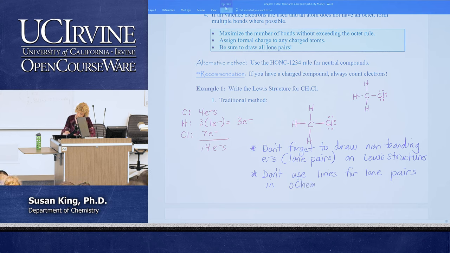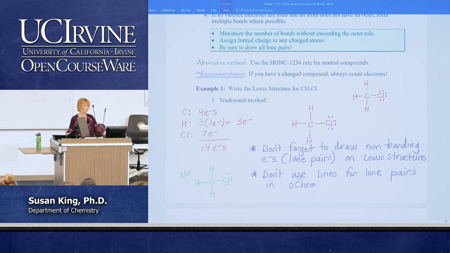So what I mean is, and let's change the color here so it shows up a little better, we don't want to do this. I'm just showing you a bunch of shortcuts. We don't take away your lines because we want to make you take longer to draw. We take away the lines because they can be very confusing, okay? Like, if you have a carbon with the line, is that a carbon or is it a chlorine? And since we have formal charges, if you have a line there, what if you have a negatively charged chlorine? Is the line for the lone pair, or did you leave off the negative charge?